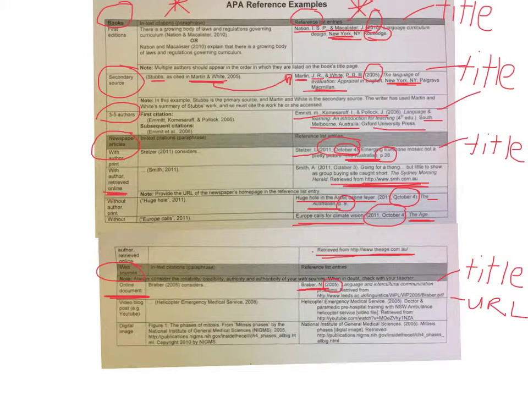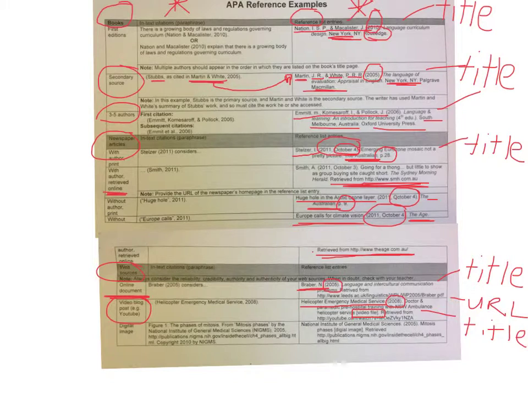Now what about if you refer to a video blog post? This could be something from YouTube, for example, or if a video has been embedded on a website, you will need to write the author's name or whoever published the video, followed by the publication date. Now the title of the work, notice, is not in italics. You then need to place in square brackets the fact that it is a video file, that you then need to follow with the URL that the video was retrieved from. And you write retrieved from and then copy and paste the URL.